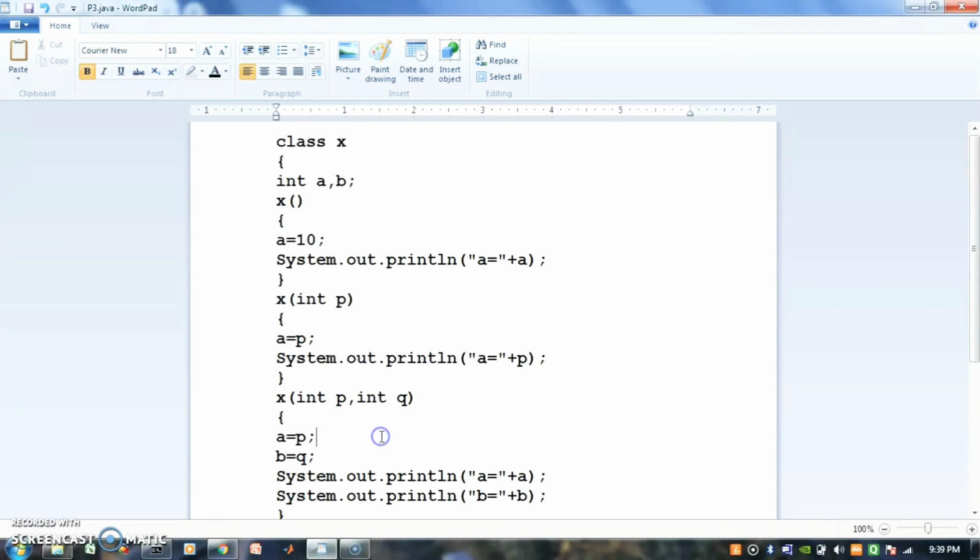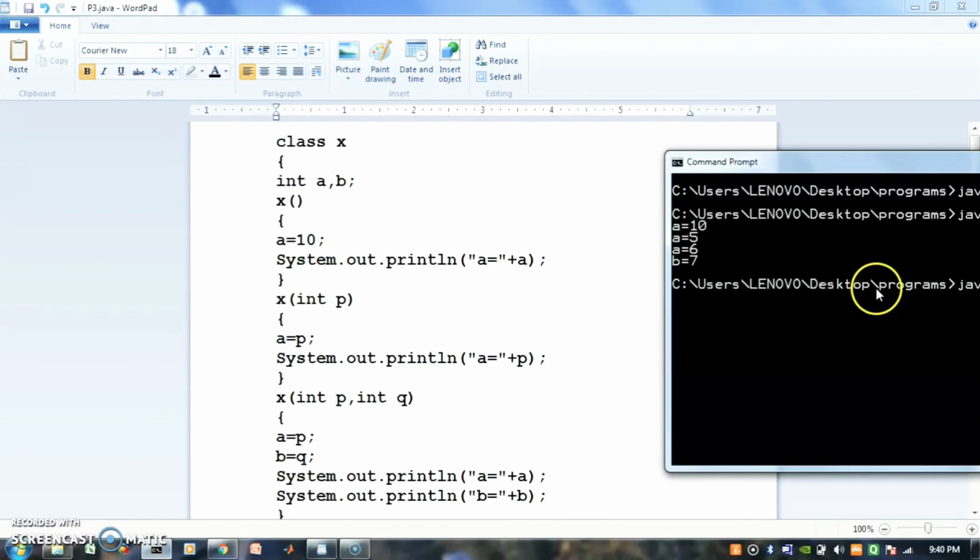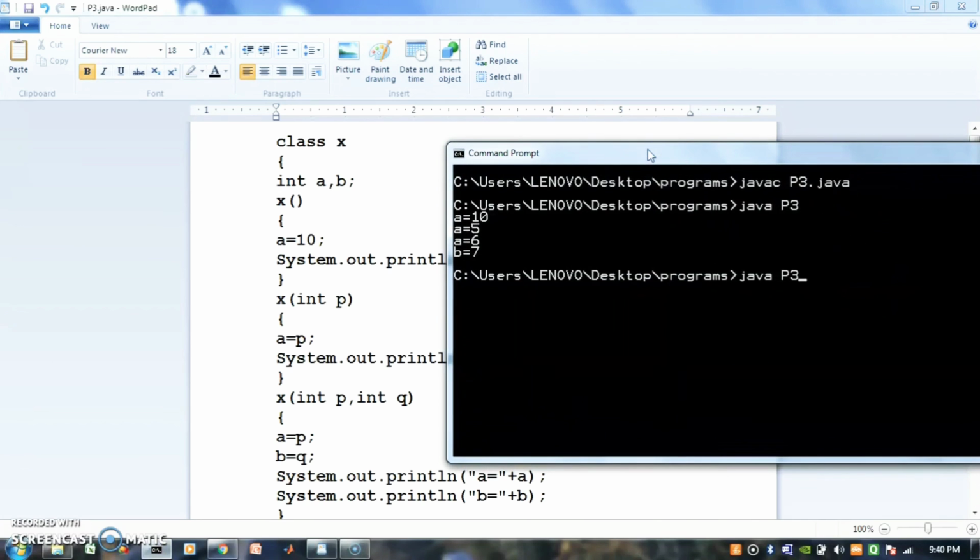And at last the constructor with two parameters will be called, which assigns values 6 and 7 to A and B, and you can see the output here. The output is 10, 5, 6 and 7.